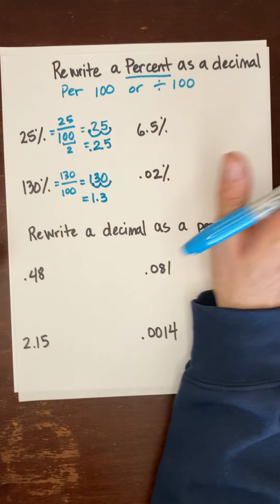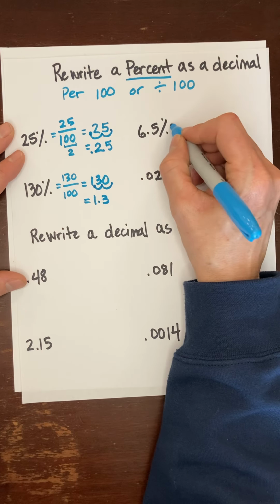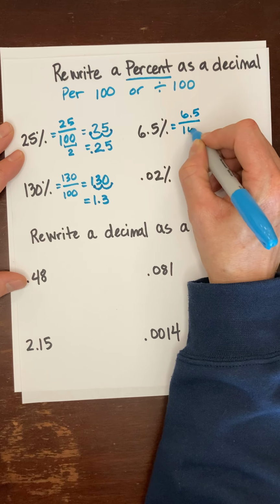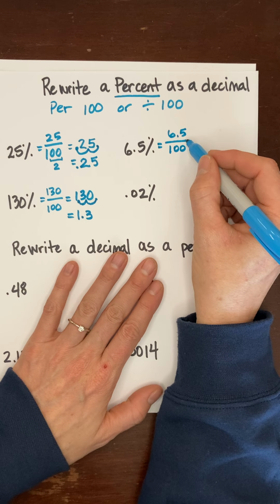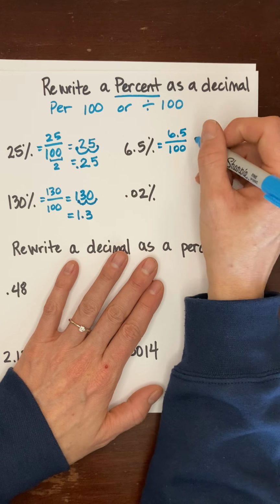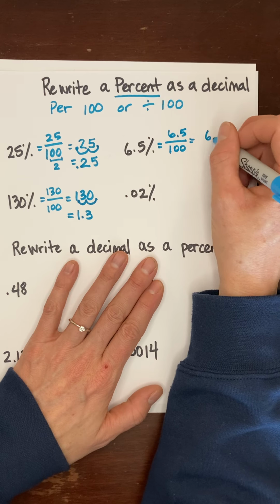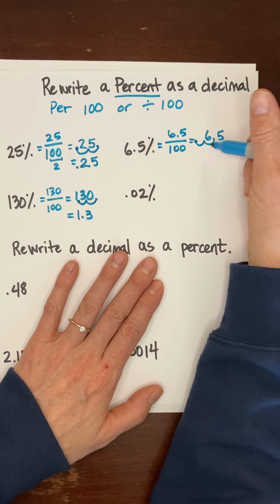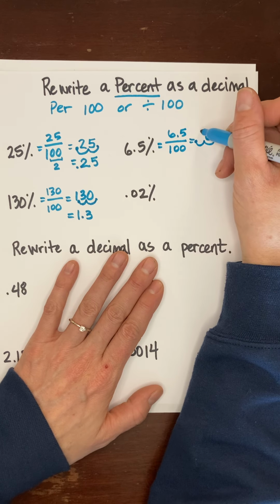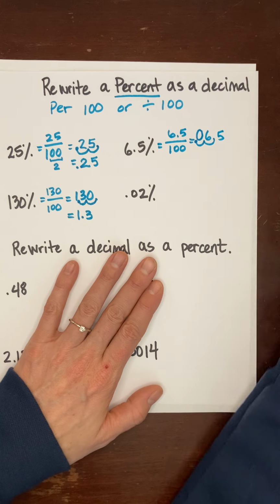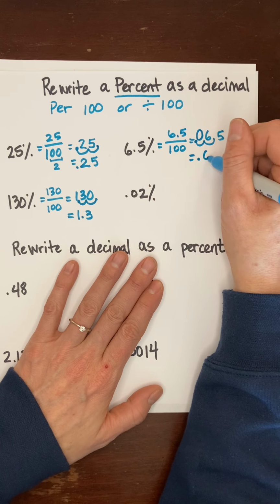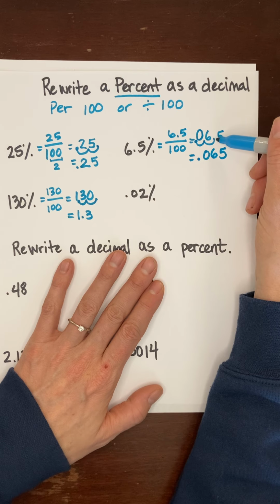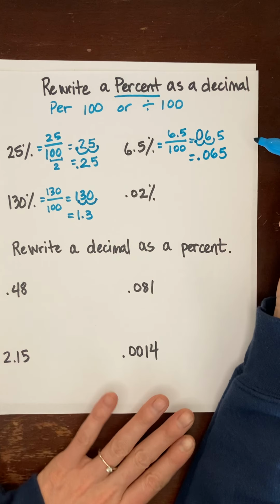6.5% is the same. We're not going to change our method, even though it's a decimal in this number. Let's go ahead. We're going to write 6.5 divided by 100. Divide means go left with the decimal, 100, 2 places. So 6.5, take that decimal, 1, 2. Now, what do we do when there's a gap here? We're going to fill it in with a 0. So our final answer is 0.065. And you notice with this number, we didn't need to spawn a decimal because one already existed within the number.